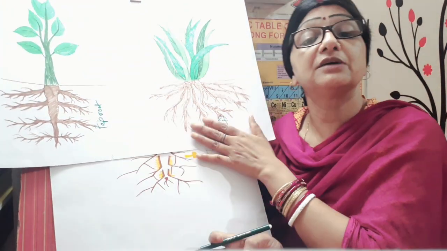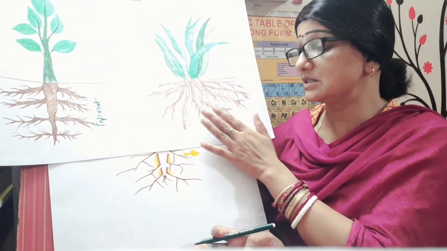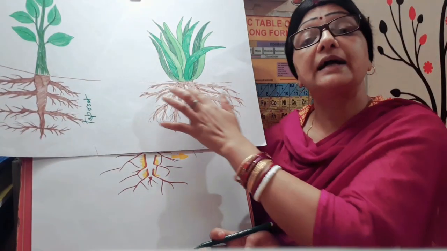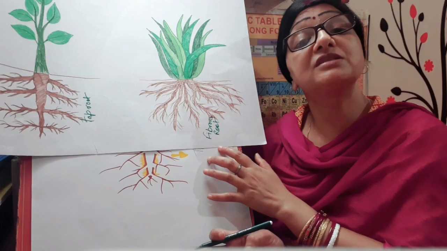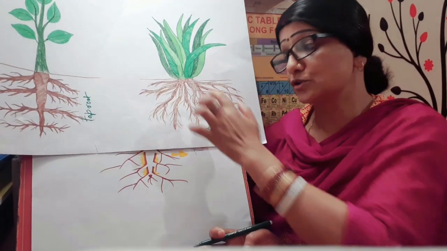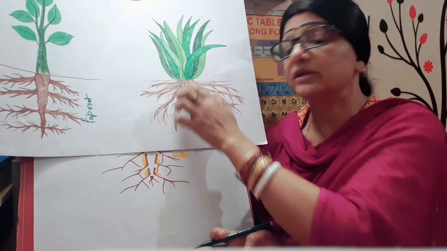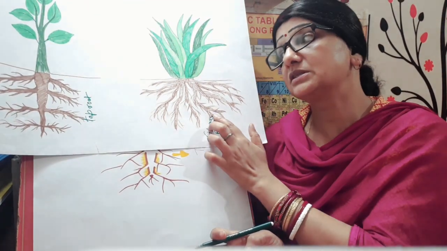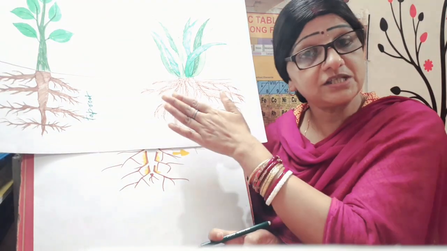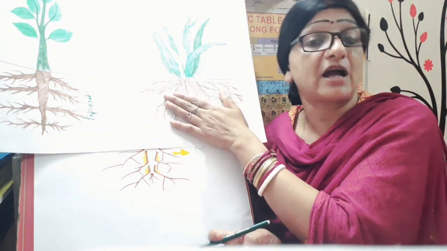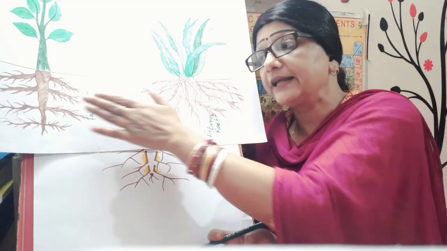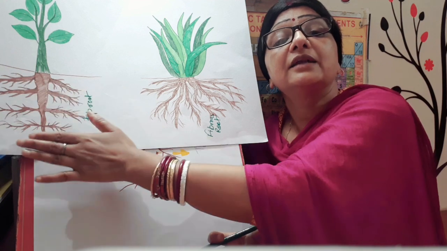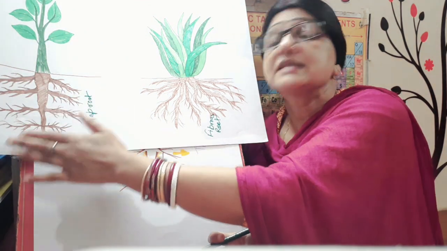But in a fibrous root system, this is the fibrous root system and you can see many roots arising at the base of the plant at the same time. Okay, so many roots are arising and growing their tapers downwards. So this root system has roots which come out at the same time from the base of the plant, and in the taproot system a single long root comes out and then many small roots arise from it.